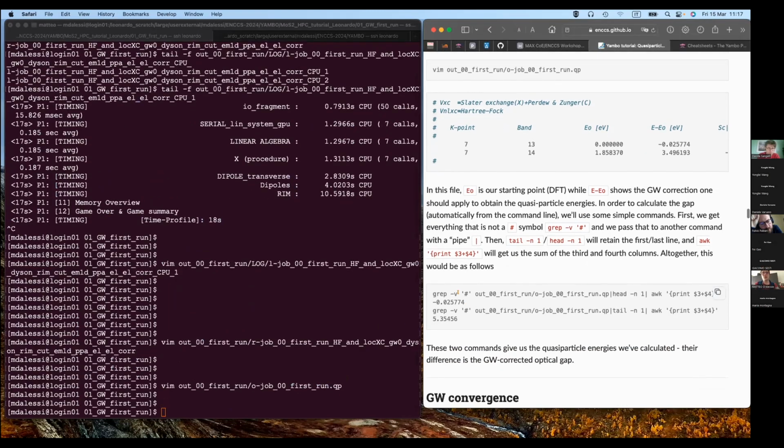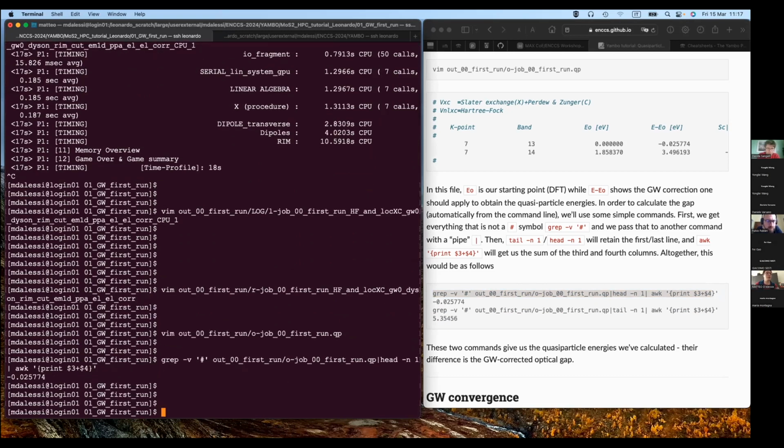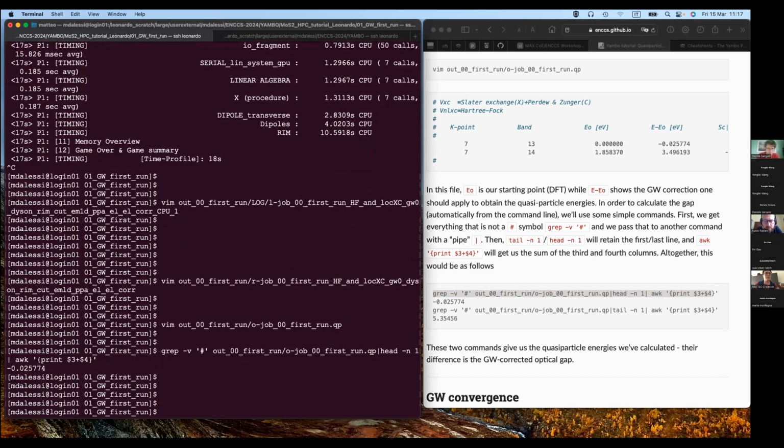I'm telling you this because we will find it in the job script for the convergence part. With this command, with grep -v, we extract only what does not match the dash, so we get rid of the comment lines in the output file.